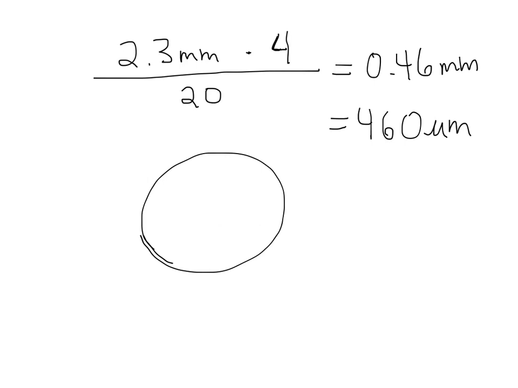So that way, if I have an image here, there's my field of view. And what should we put in here? How about a little paramecium? I can then approximate the length of that paramecium. Again, if I know my field of view diameter is 460 microns, let's say I can fit 4 of those paramecia end to end across that field of view, then the paramecium I can say is about 115 micrometers across.